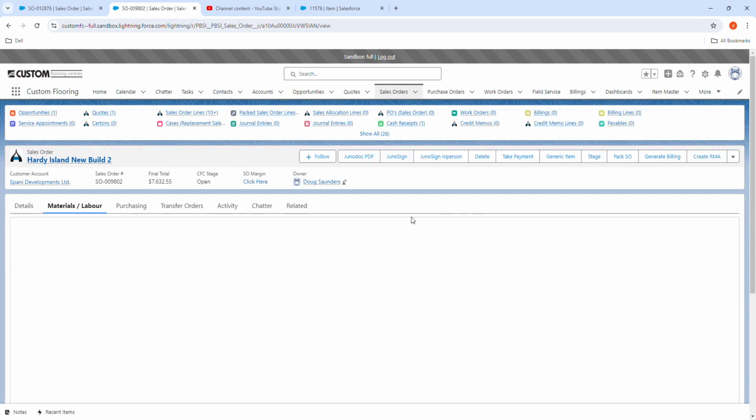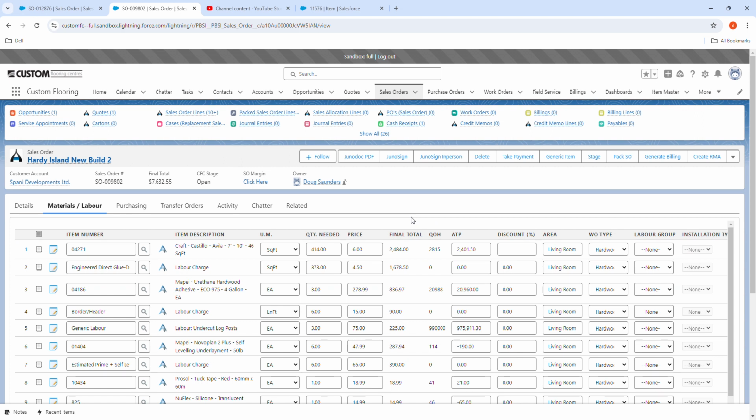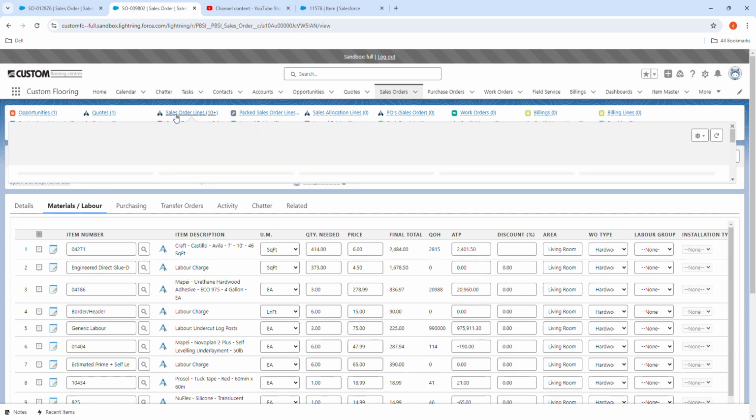Sandbox just takes a little bit longer to transfer some of these records over, but okay, now we have a sales order. So how do we know that it's a sales order? Well, up on the header here, there is a sales order number, so you get an SO. You'll hear us refer to sales orders as SOs, and you'll also hear us refer to the lines on sales orders as SOL, so sales order line.